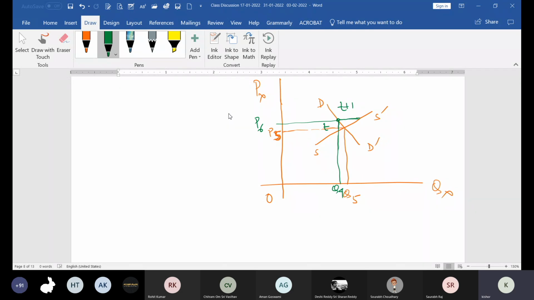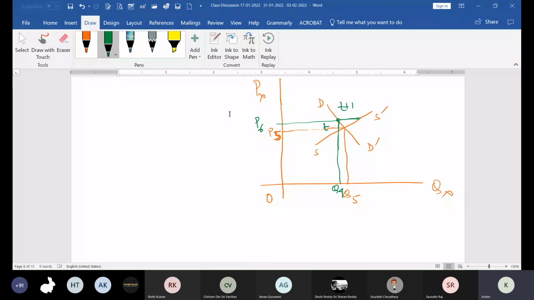In the case of tomato, I gave that example: suppose you need to go back to your house and bring more tomato. You cannot store it also, it might be in your field. You need to go to your house, harvest the tomato, then clean it, or might be grading also. You might be separating good quality tomato from bad quality. Depending upon size also, you might be separating for different price. So it requires some time. Even if you are a pen producing company, to produce that pen you might require some time to process. So that is happening here.